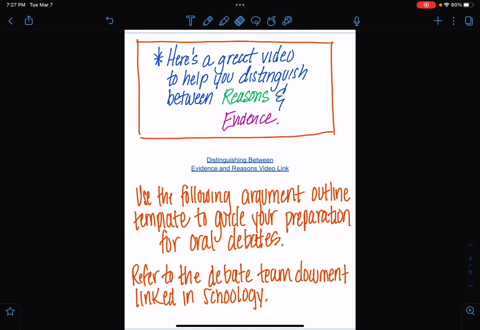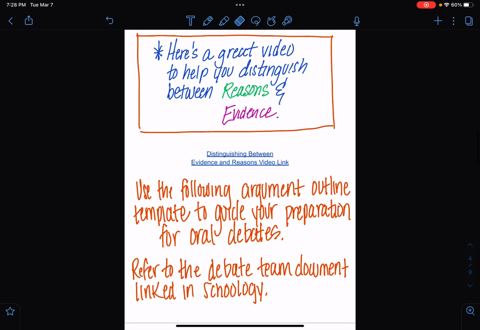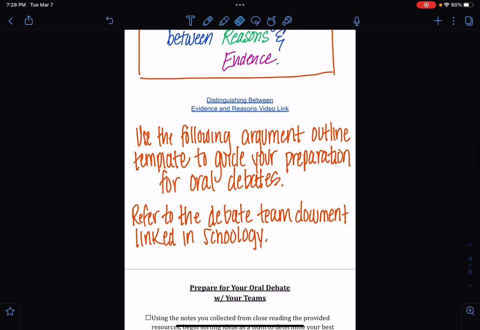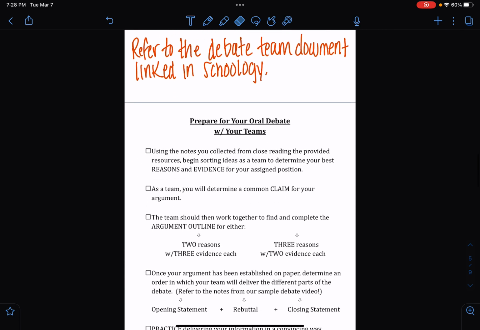But a lot of times we get a little confused with these pieces of evidence versus these reasons. Remember, when I'm talking reasons, I'm talking about that umbrella topic, where the pieces of evidence are exact things that you saw. You've got to be able to point at something in a resource for it to be evidence. The reason is just going to be the overall explanation of how all of those pieces of evidence in that bullet point fit together, okay? So you're going to watch that video just for some reminders on that, and then I'd like you guys to move forward with your debate teams and start working your way through this checklist here.